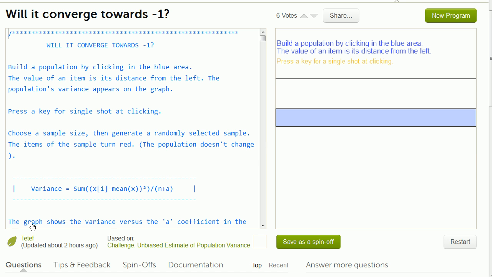Here's a simulation created by Khan Academy user TETF, I assume that's pronounced Ted F. What it allows us to do is give us an intuition as to why we divide by n minus 1 when we calculate our sample variance, and why that gives us an unbiased estimate of population variance.